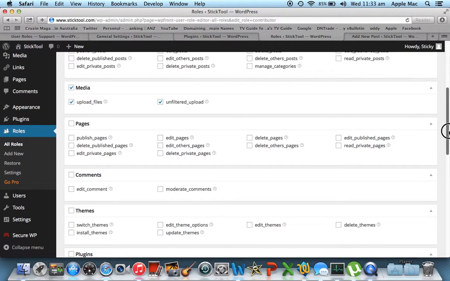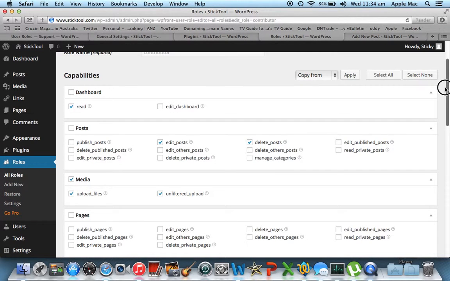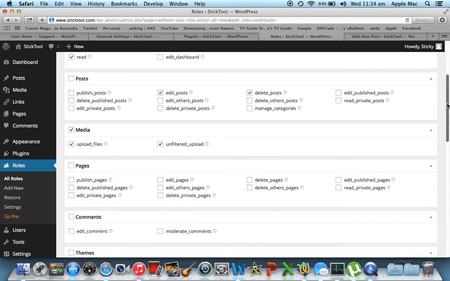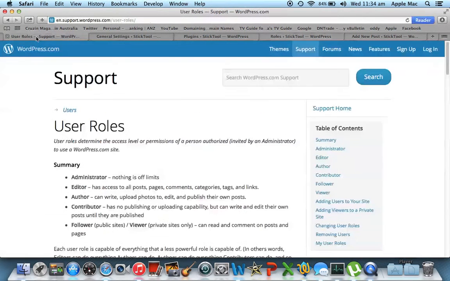And as I said, in my particular instance, I've decided to allow them to upload files and media files, and now they can actually upload their comic, which is actually a photo of their comic, and then they upload the file to the site. They do the post. I approve the post because they are still a contributor at this point, and I will probably set it that once they've done 5 to 10 approved posts, then I will change their role to probably an author. Can write, upload photos, edit and publish their own posts. But at the beginning I will make them a contributor.